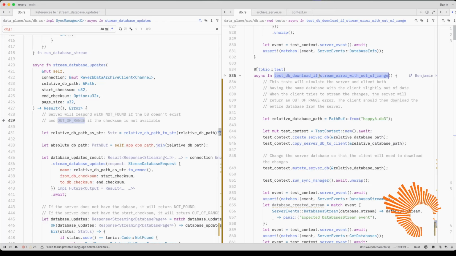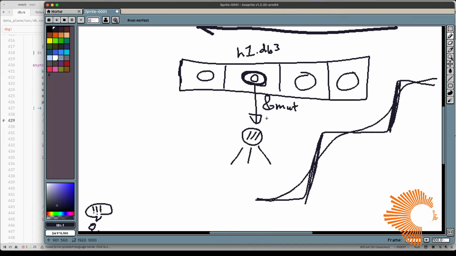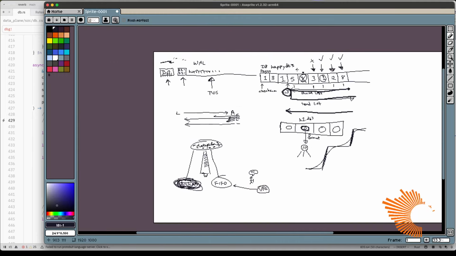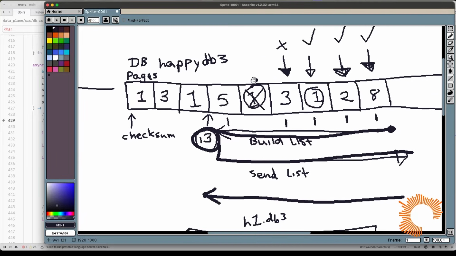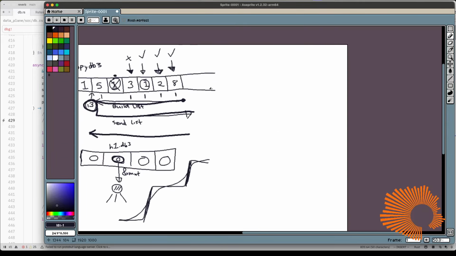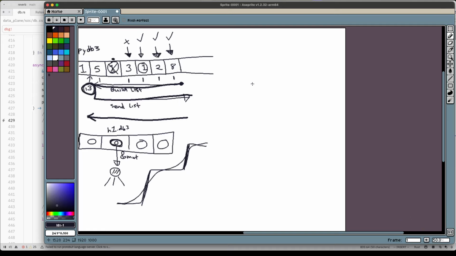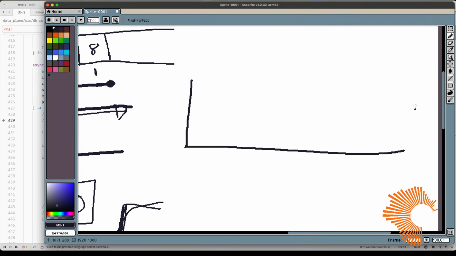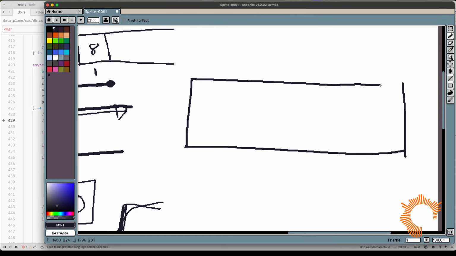Now, the way that a SQLite database sits on disk, and we'll do this in a bit of a simplified example here. Okay, so a database on disk is split up into chunks. SQLite calls these pages. The default page size for a SQLite database is 4 kilobytes.